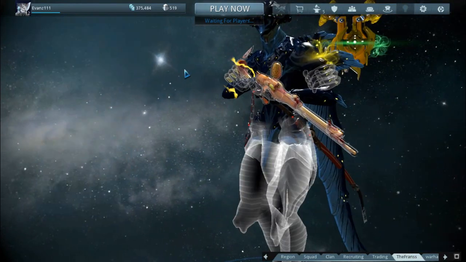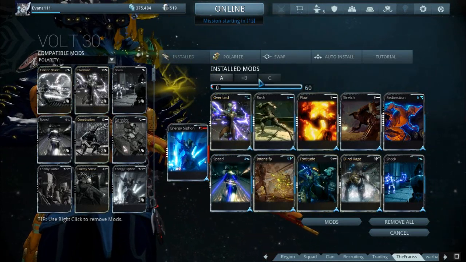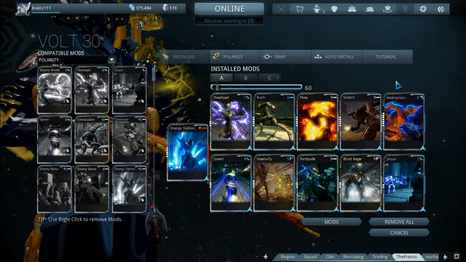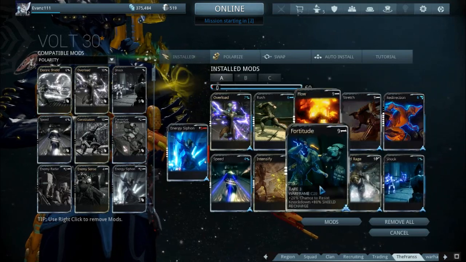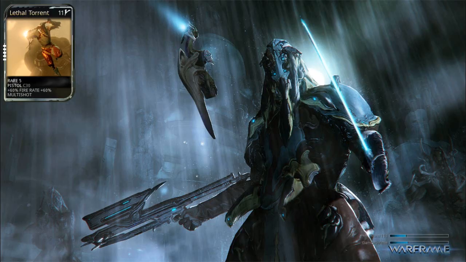Now, with Vault, I haven't exactly got mods that boost vitality or shields or anything like that. I've just got mods that boost my power. This is basically what I use for any level by standard. I've got Redirection, so my shield capacity is boosted slightly, but otherwise it's mainly power things like Overload, Speed, Shock, and Flow, and Intensify, all things like that. But the mission just started, and honestly, I think I'm gonna die.